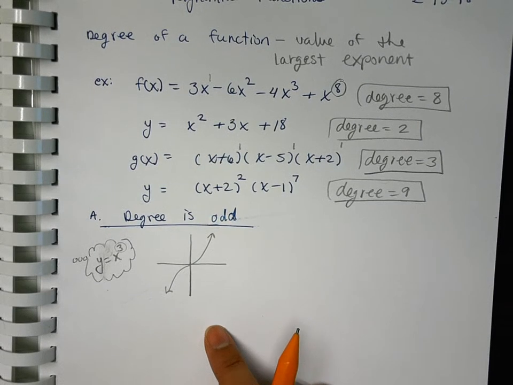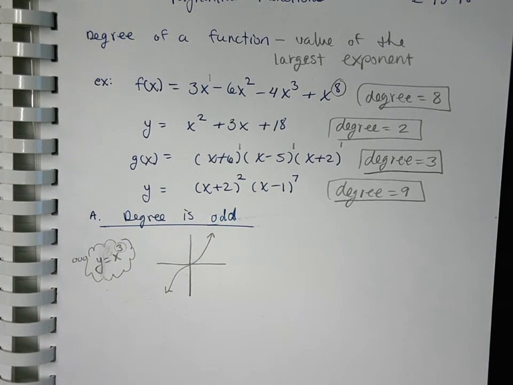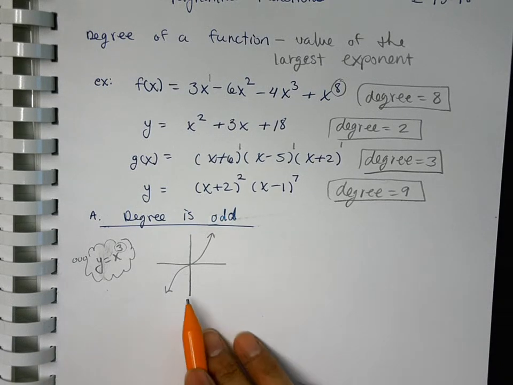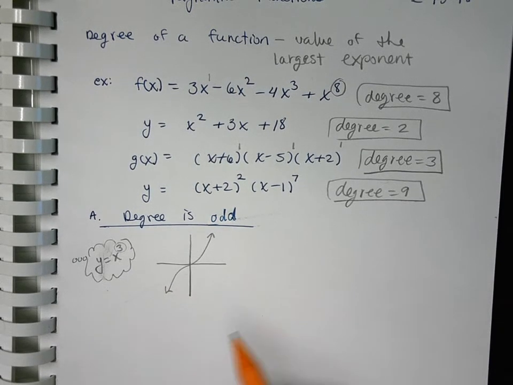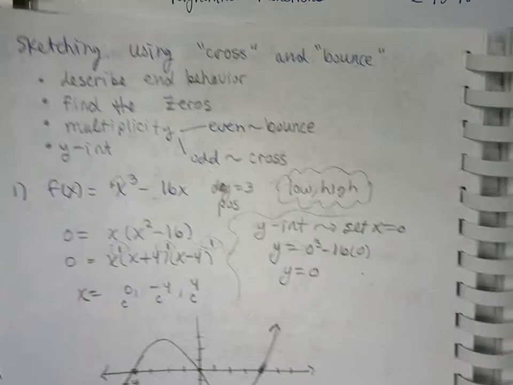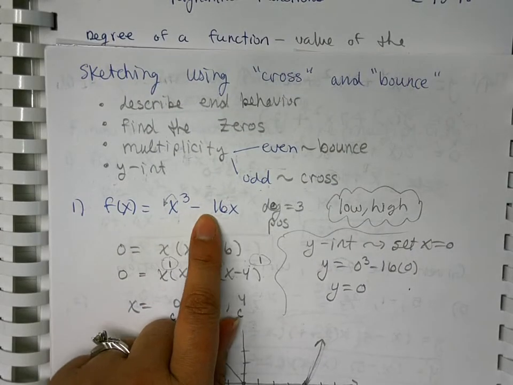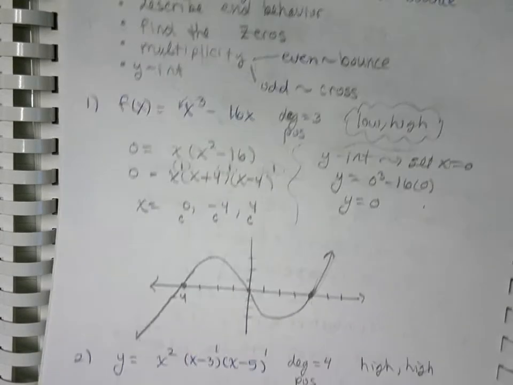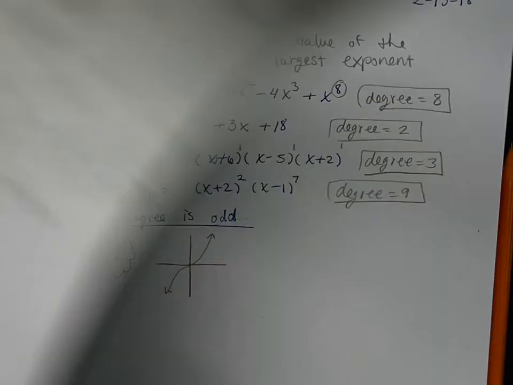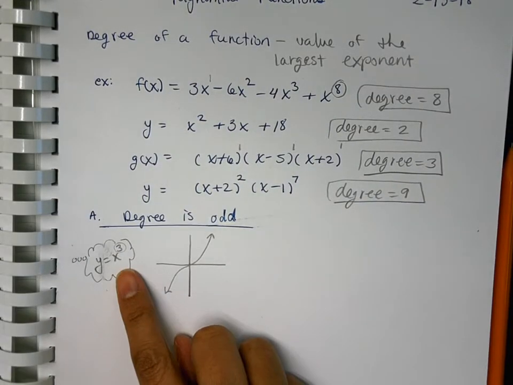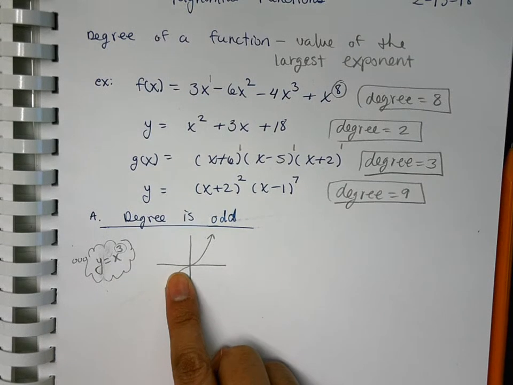Wait, so is a tangent a cubic function? And it still holds the same properties as this that we're going to do right now. All right, this is a cubic graph. This would be x to the 3rd, this would be x to the 5th, x to the 9th, and so forth. Now, once you start throwing extra pieces in there, like x cubed minus 16x, is when you get those bumps in your graph. But if it was just x cubed by itself or just x to the 5th by itself, it would look like this.